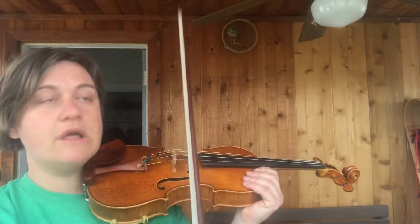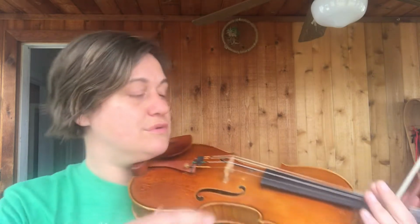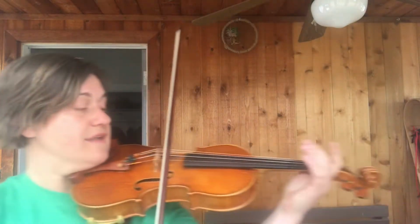Then I figure out what that's going to do to my bow. I'm going to do long, little, long, long, little, long. And I'm going to remember that once my bow starts moving, I'm going to have the impulse to crunch down. I'm going to have the impulse to look around the room, look for that fluffy cat. Keep your eyeballs on that invisible string. Stay nice and soft with your bow hand.